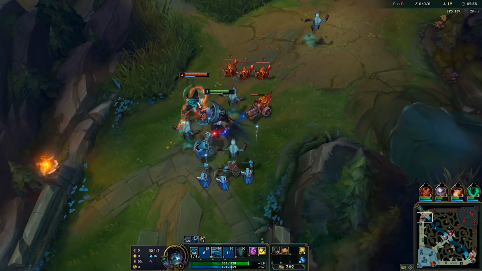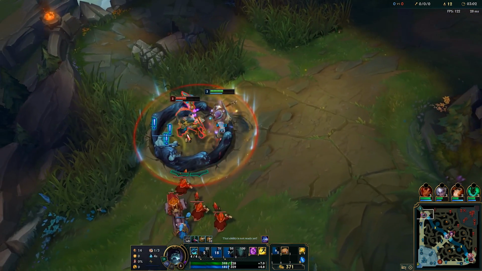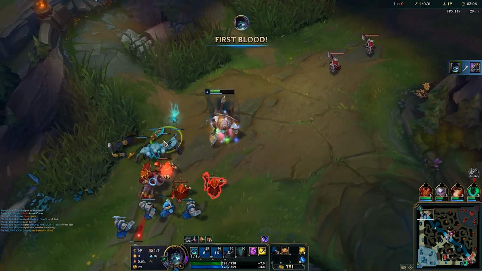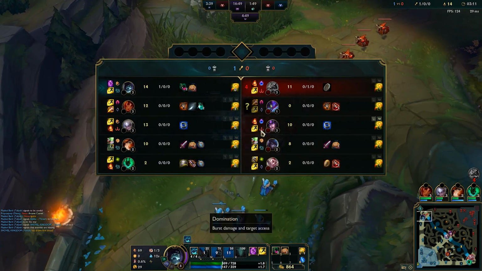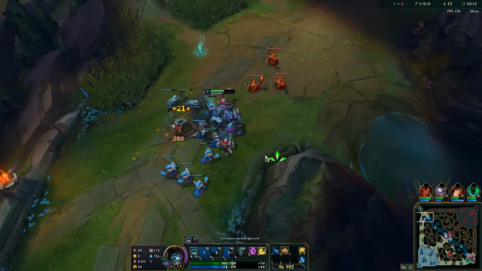So as a Nasus, last hitting the cannon minion with Q is very important, and you should know that, so prioritize that. And as you see, I punish him trying to last hit the cannon and I get the kill. This was done a lot easier because this Nasus pushed it in towards me, and so I could freeze it very easily. This wouldn't be happening against a normal Nasus, which hopefully I will get later on in the series. I can show you how to play against one.